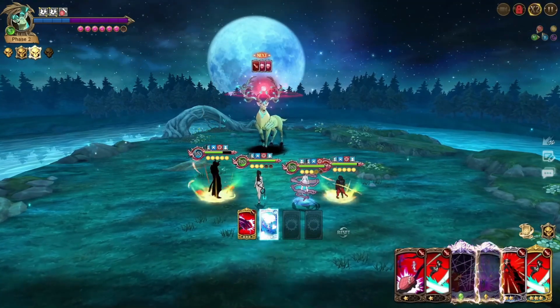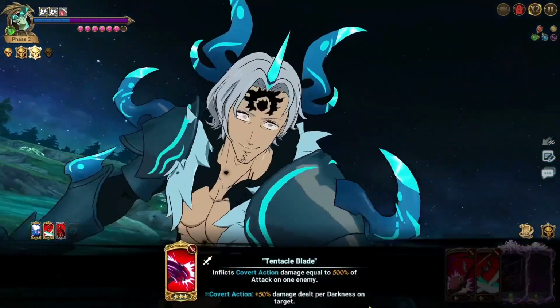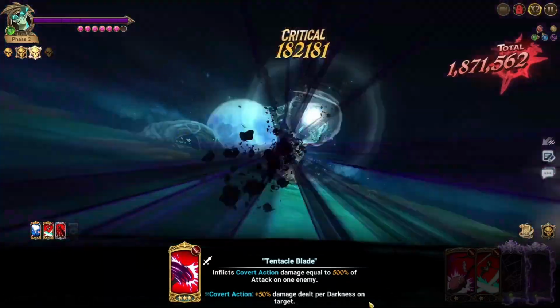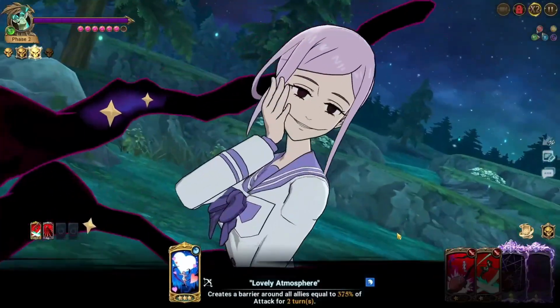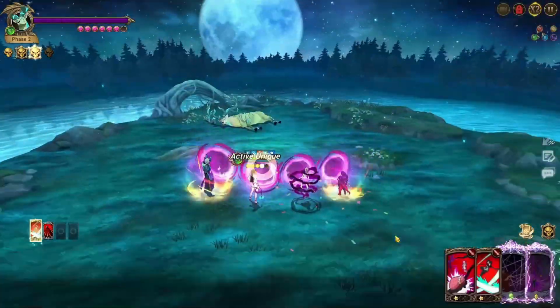Yeah, and then we just waste the rest of the cards there. Yeah, not too bad. And just because we did that, we do lose our stacks on Estarossa, but look at that, man, 1.8 million damage. That's crazy. And then Melasila's gonna give us a super beefy shield, 375% of attack.